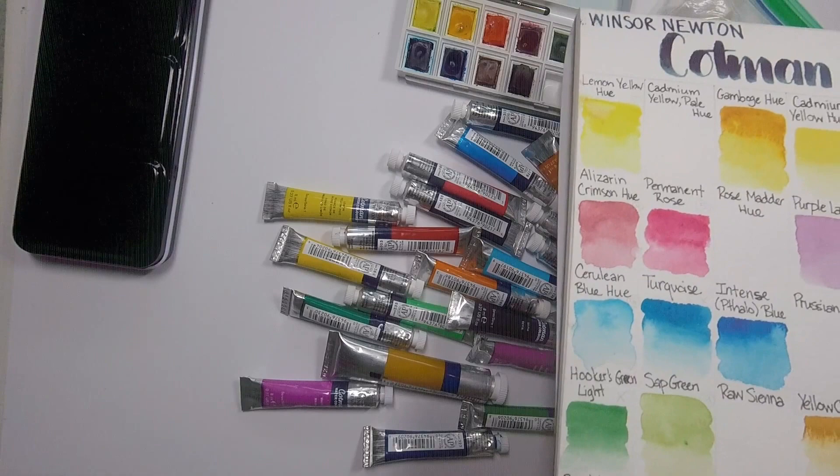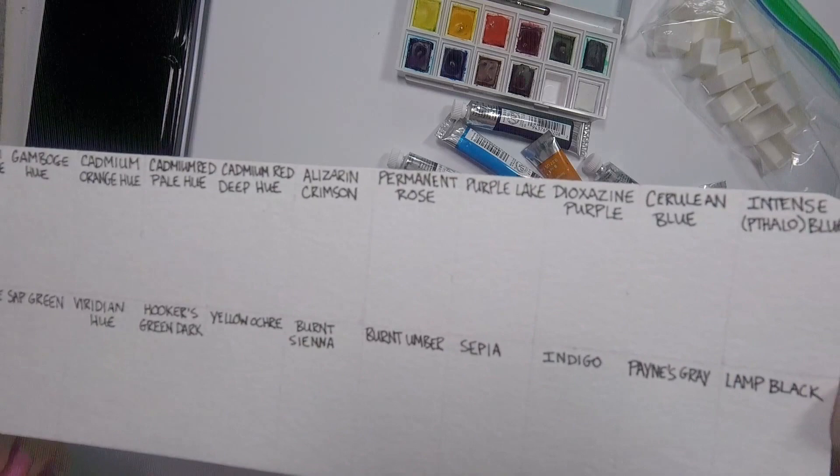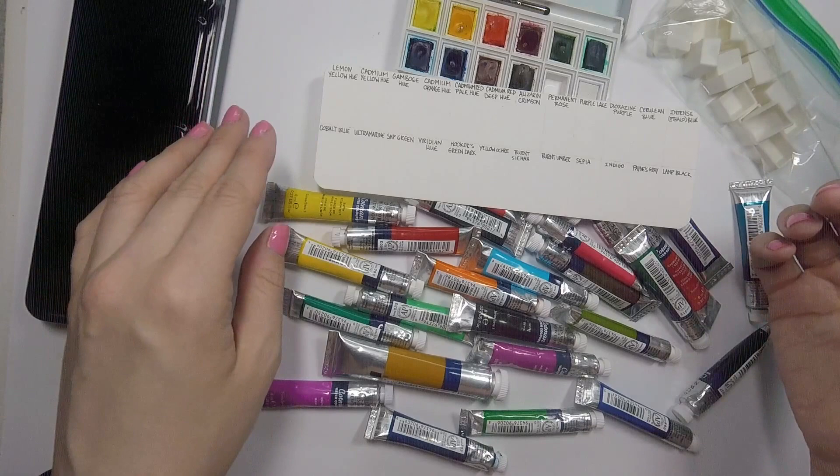So that's what we're going to start with. The next thing I did is I prepped a piece of watercolor paper, and in tiny tiny writing I wrote in all the colors that I'm going to have. I'm going to do a swatch sheet, and then this will fit nicely in the top of my palette. It's going to be a little bit of a tedious process, so I think we'll go through the first one together and then I'll speed up the video.